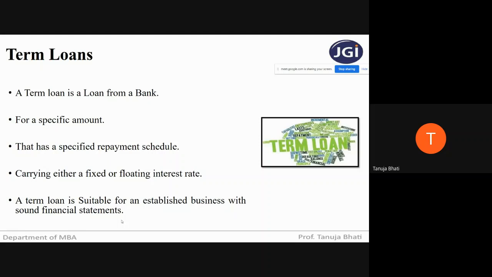Now, the rate of interest: sometimes the bank can keep a fixed rate of interest. Suppose the interest on the bank loan is 10%. It can keep it fixed, or it can be fluctuating as well. Fluctuating means depending upon the market condition. Suppose tomorrow there is inflation, so the rate of interest can increase to 12%. As and when the government changes the rates, the rate of interest can also be floating in terms of a bank loan. So this is one more source of finance through which the company can raise finance.